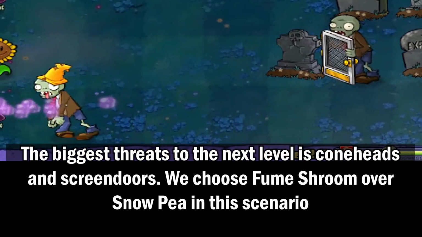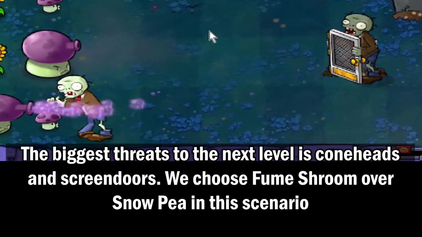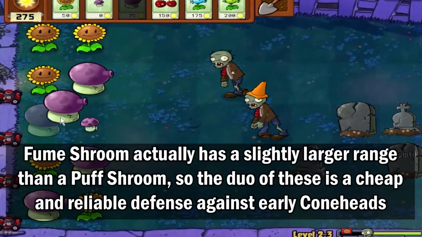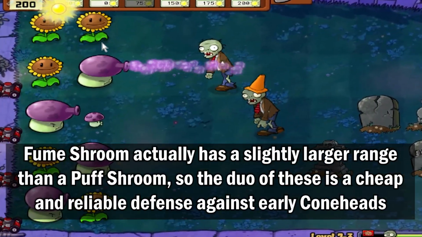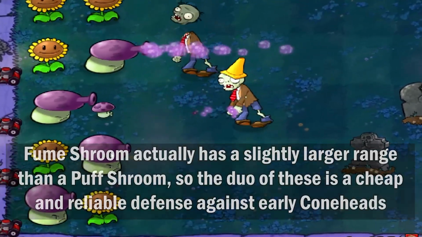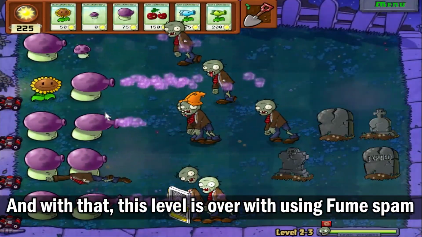The biggest threats in the next level are cone heads and screen doors. We chose Fume Shroom over Snow Pea in this scenario. Fume Shroom actually has a slightly larger range than Puff Shroom, so the duo of these is a cheap and reliable defense against the earlier cone heads. And with that, this level is over using Fume Shroom.